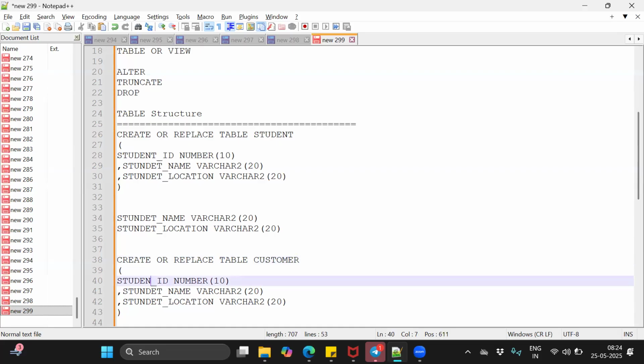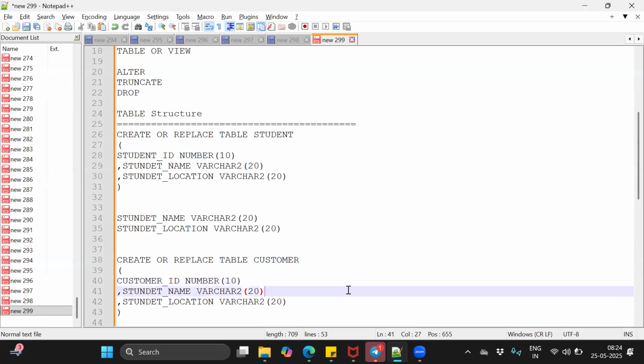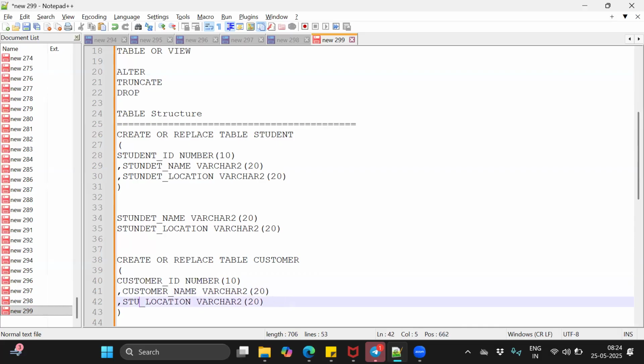Columns: customer ID, customer name, customer location. Don't give any spaces here, or here when you are creating. You should follow the standards.